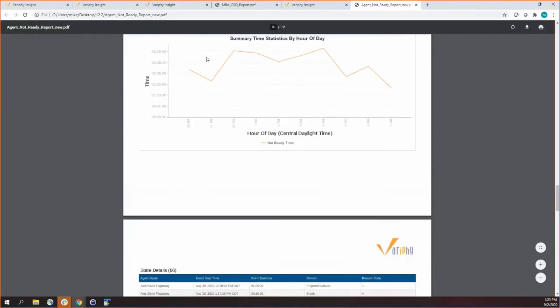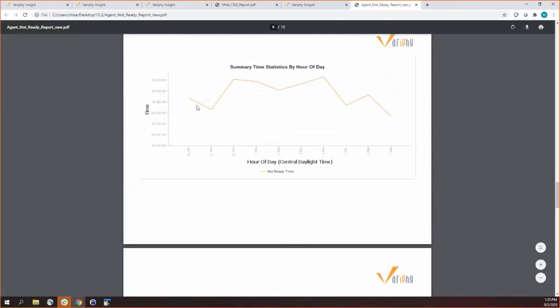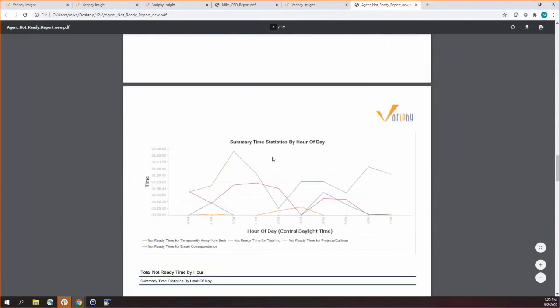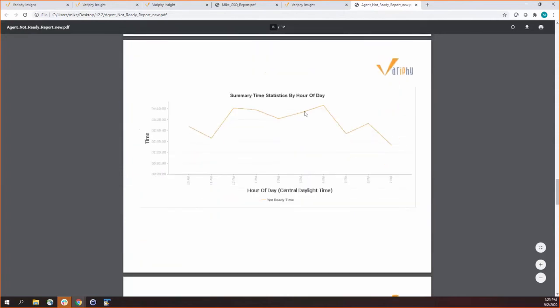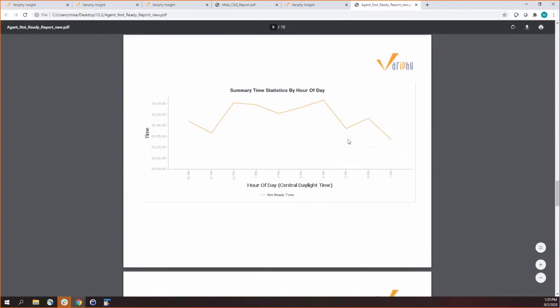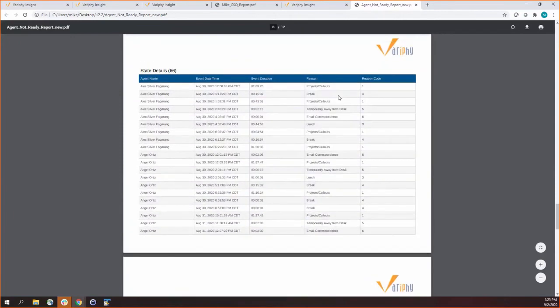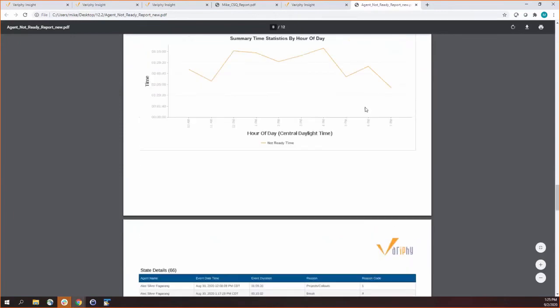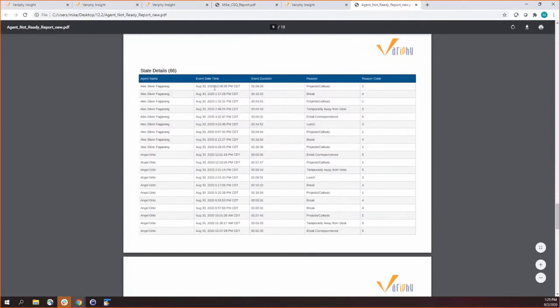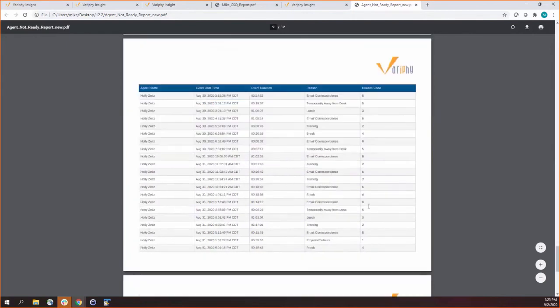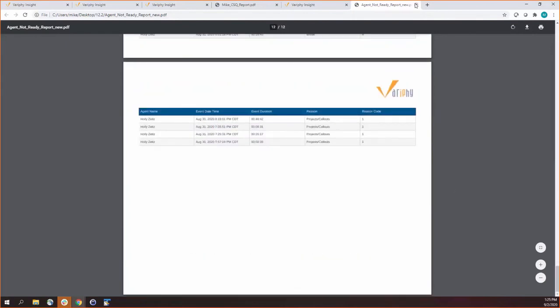And then just another chart I built, looking at the not ready time overall. I got rid of the individual not ready states, just looking at when my agents are not ready the most for the week, by hours. You can see the peaks would be 4 p.m. and noon, and 4 p.m. not ready. And then below here, I have all the not ready state details, the same ones I picked up in the original summary, which is the breakdown of the agent name, when it happened and how long they were not ready for, with the reason code here. And that's the end of the reports.